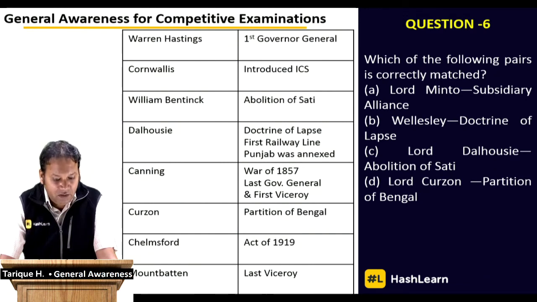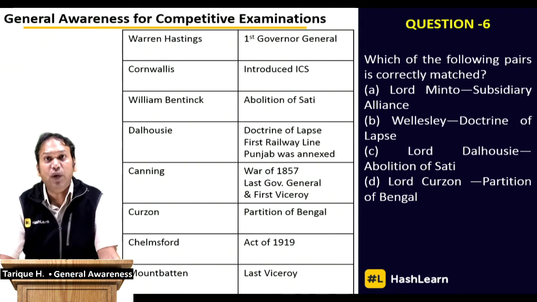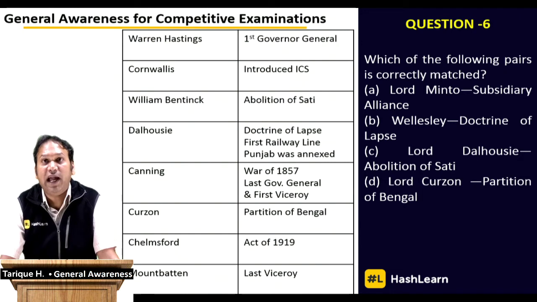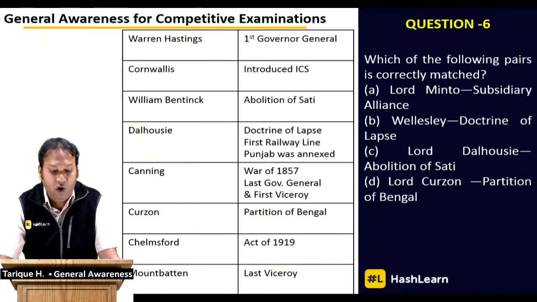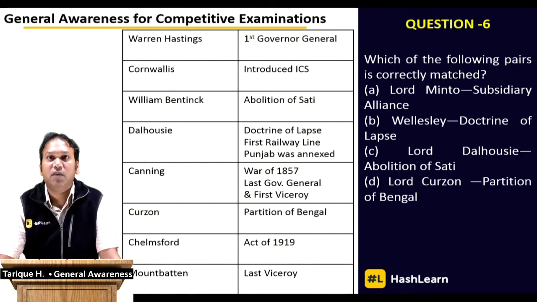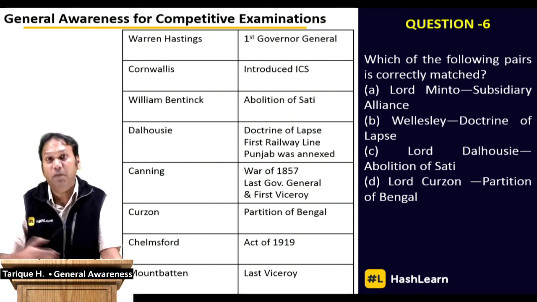against the British. Then it comes to another Viceroy, Chelmsford, who came up with the Act of 1919. There are two acts of the British that were executed in India. One was the Government of India Act 1919, and the second was the Government of India Act 1935. The Government of India Act 1919 gave India some self-governing rights, although this was only to appease the Congress and to somehow buy more time for the British. So you should read a little bit more about these two acts.